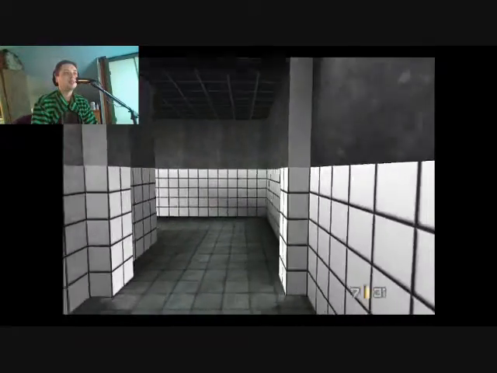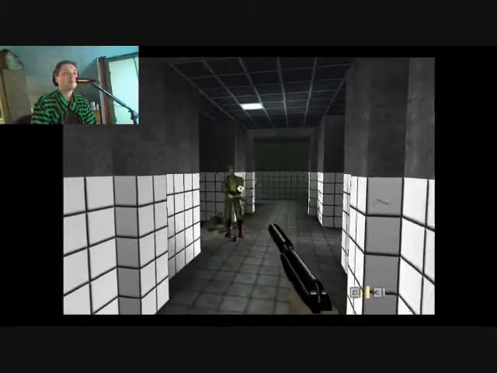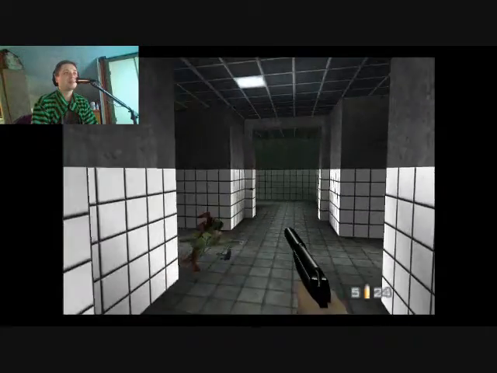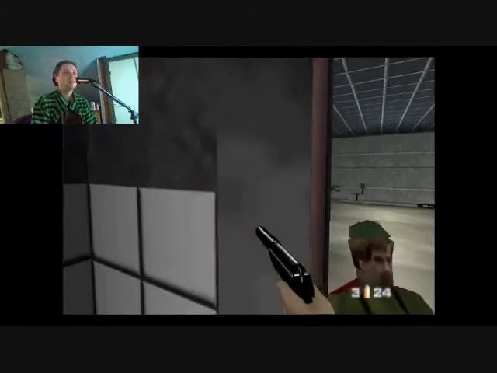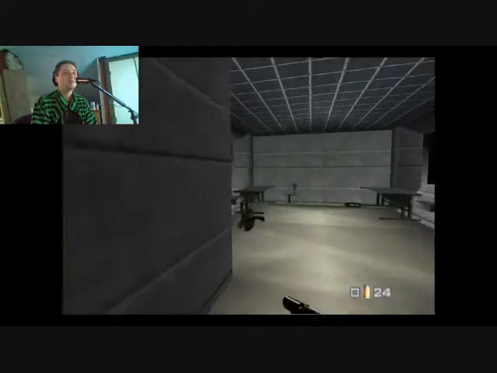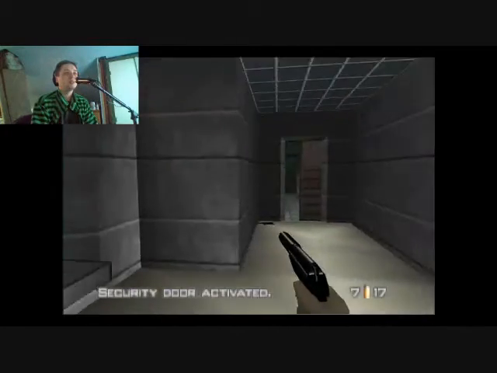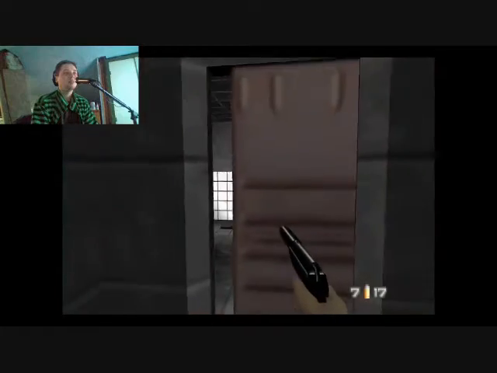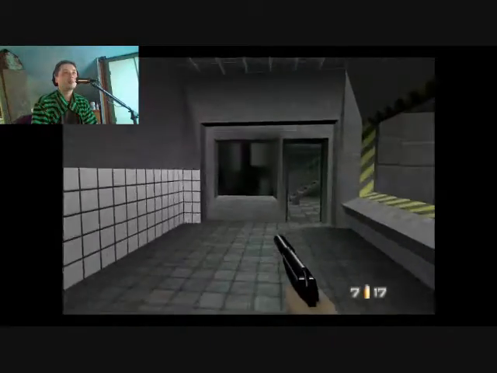Oh, now they saw me. And now they're coming around here. Just keep strafing back and forth. They can't hit you if you just keep running back and forth in the doorway. Alright, so we're gonna go this way, because I think this is the only way we have to go. Go, go, go, go, go!